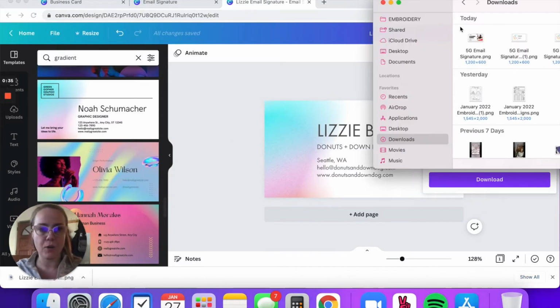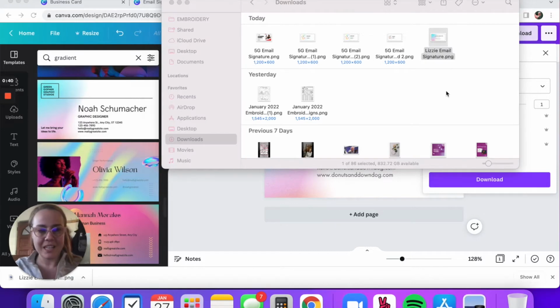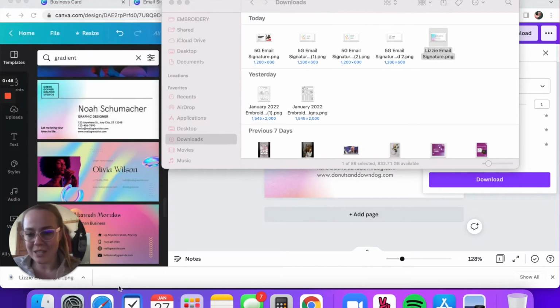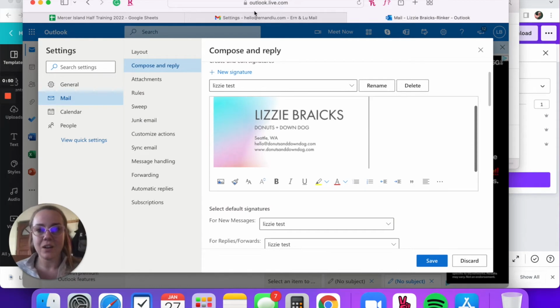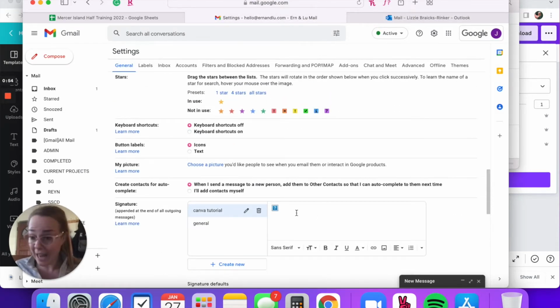So if I even open up the version that I downloaded, it doesn't look good, right? Like, this is really blurry. It looks pretty unprofessional. So it looks bad as the download itself. It also looks bad when I try to put it in my Outlook, or if I try to put it as an attachment within my Gmail, it just shows up like this. So I want to show you how you can fix this if this is a problem that you're running into.